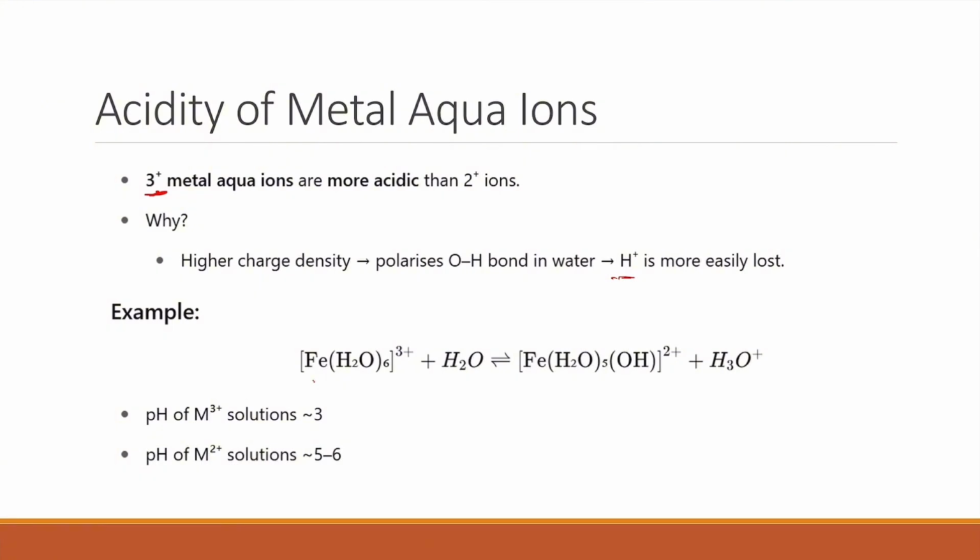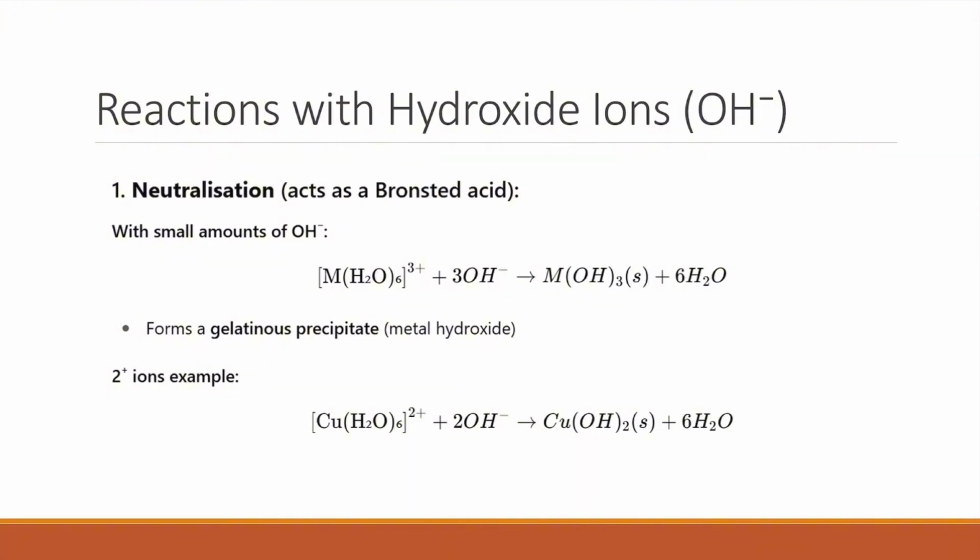When you dissolve it in water, it will start to donate one proton after the other, up to three different molecules from the water ligands to the water in the solution, to give you this complex. This is the first one, and then it can have the second one with two hydroxides, where it donates two protons, and then up to three protons. So the solutions of aqua ions of metal 3+ ions are more acidic than the 2+. So what are the reactions of these aqua ions with different reagents?